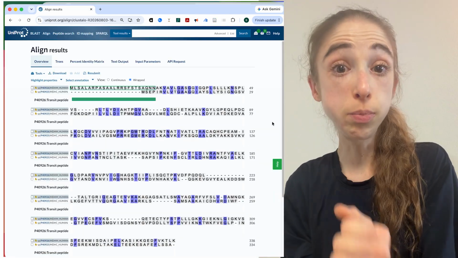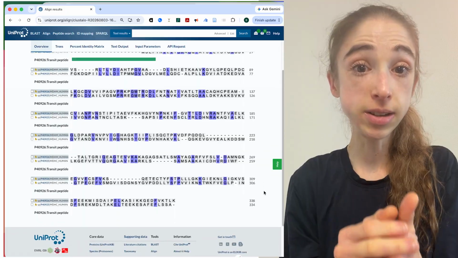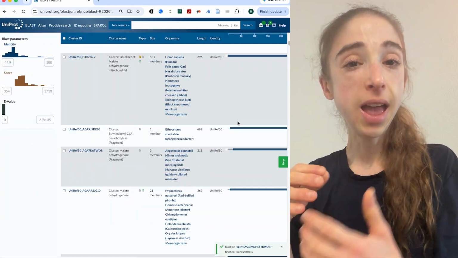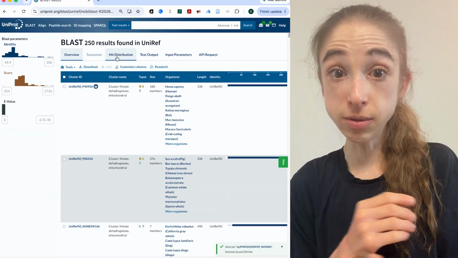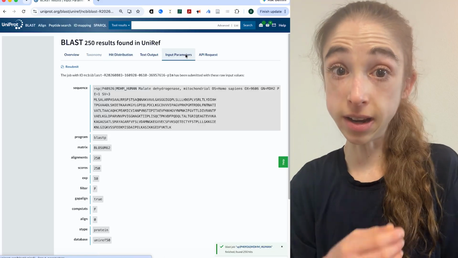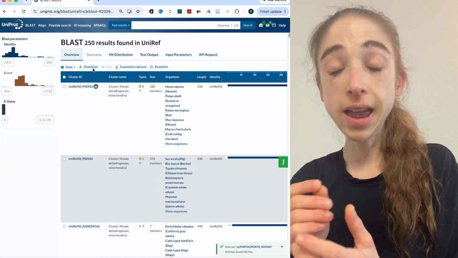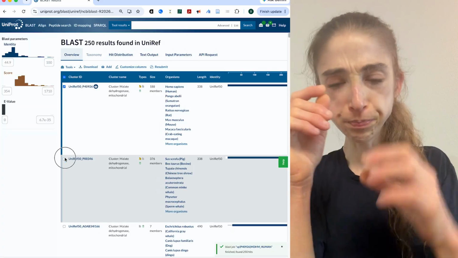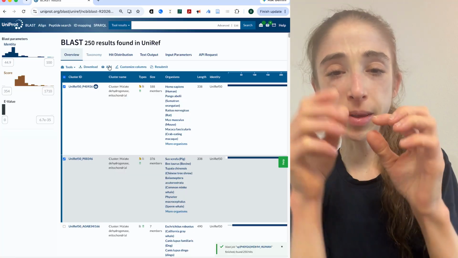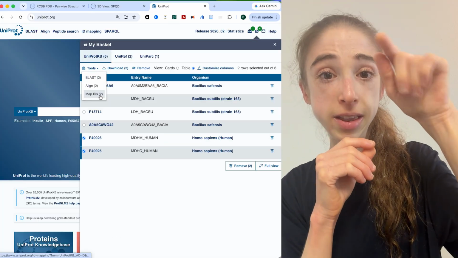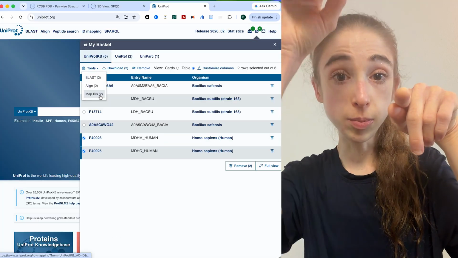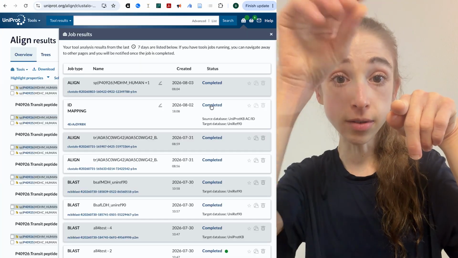You can also do BLAST, which is going to take the sequence that you are interested in and compare it to other sequences in the database and other databases. And it has a tool called Map IDs or ID mapping, where you're basically able to say, okay, this entry, find the corresponding entries in these other databases.